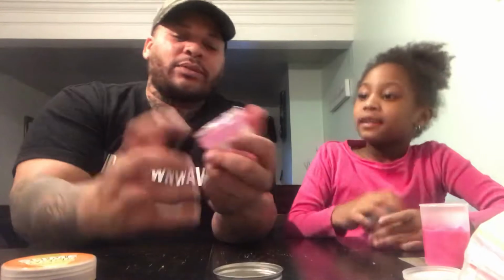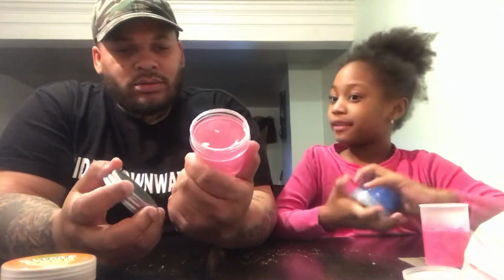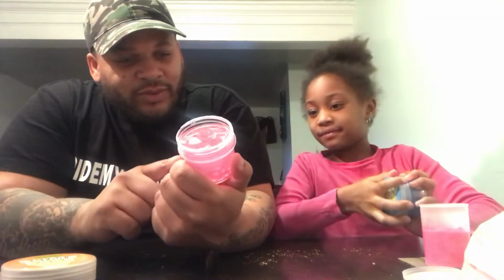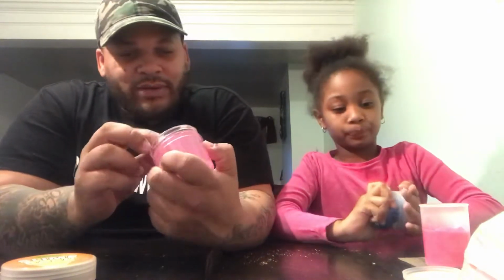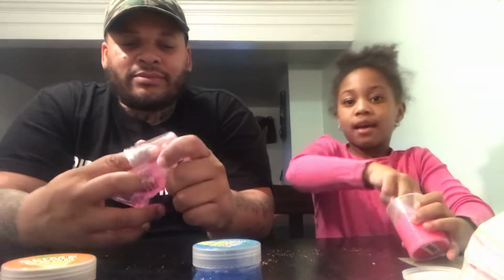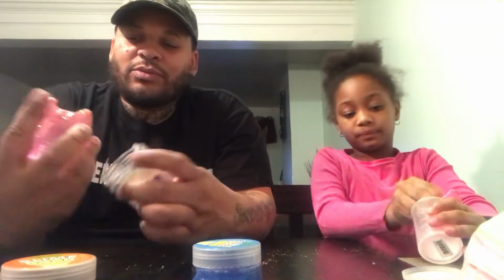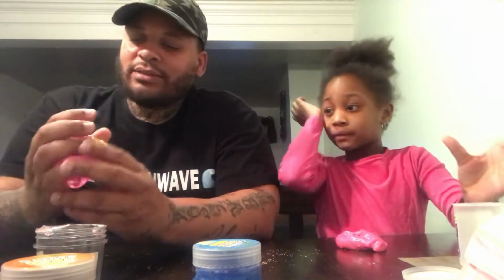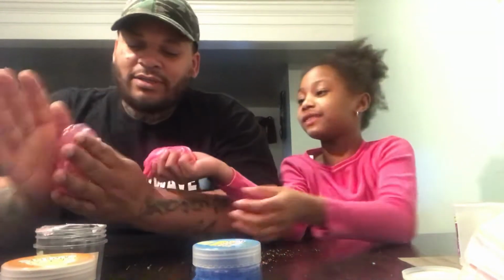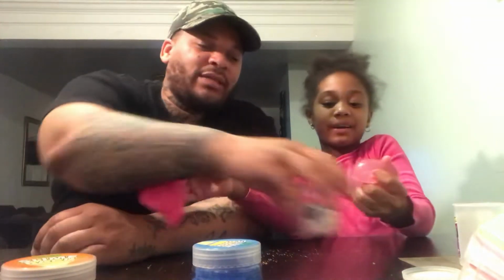Alright, well, this is the maple syrup one. This is the blueberry one. And what's this one? It doesn't have anything on it. It said pearls. This is from where? Five Below. And where was that one from? Dollar Tree. So why does it have pearls on it? It makes it more fun. Here, do this one. This putty. Good job.